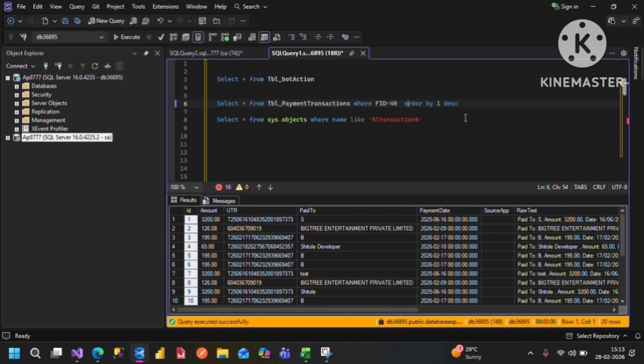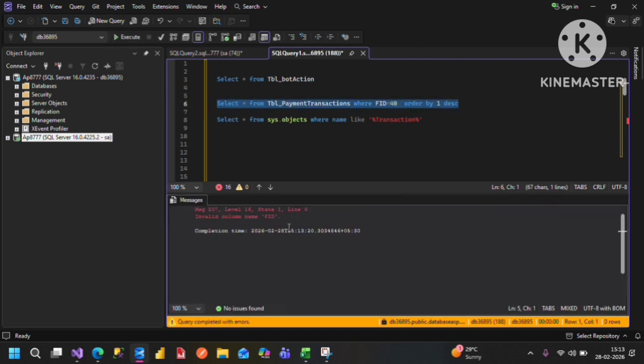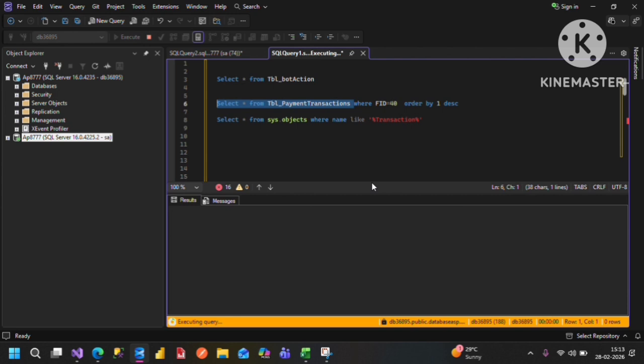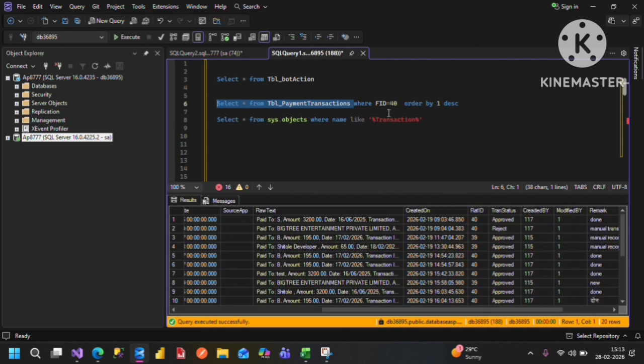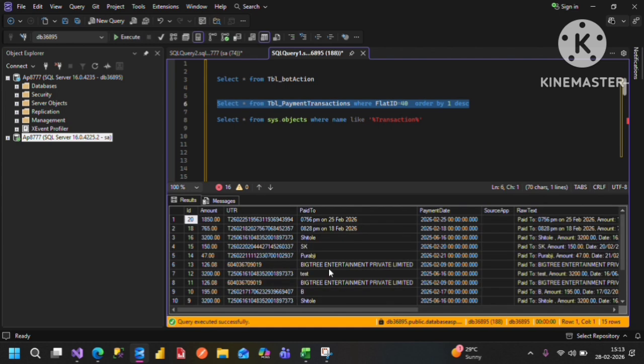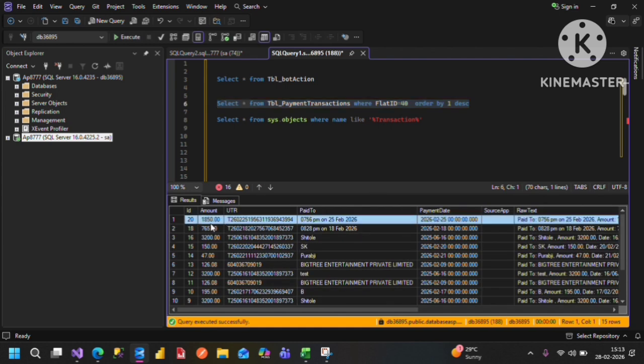Select star from payment transaction. Let me check one more time. Is it FID or flat ID? Okay, sorry, my bad. It's flat ID actually. Okay, so now you can see here this is the last or recent transaction of 1850.